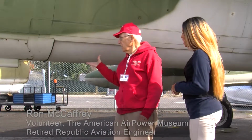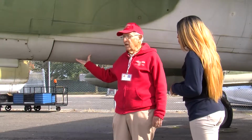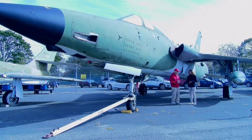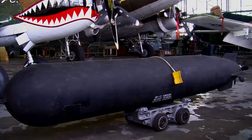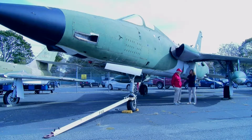And this 105 Thunderchief, made by Republic, has a bomb bay, which I have my hand on here. The bomb bay was designed to actually carry an atomic weapon. This airplane, which flies at Mach 2.2, was actually designed to defend NATO countries from attack by Iron Curtain countries. What else would you like to look at? How about the exhibits inside? Okay, we'll go inside and look at some other things.